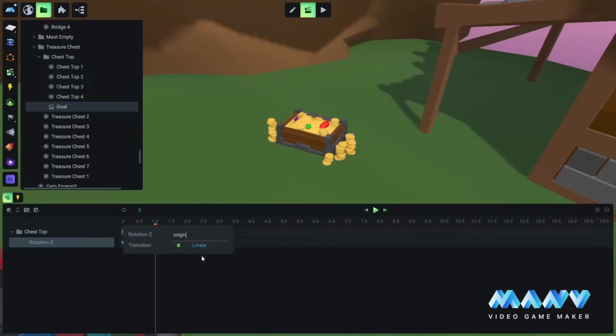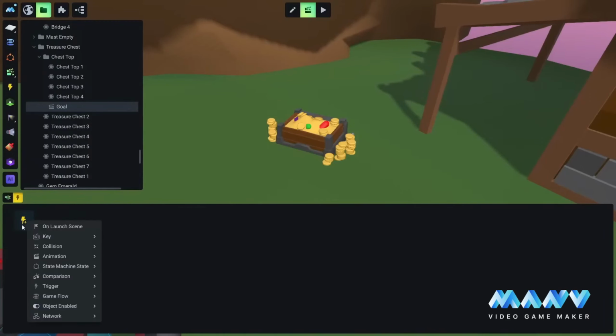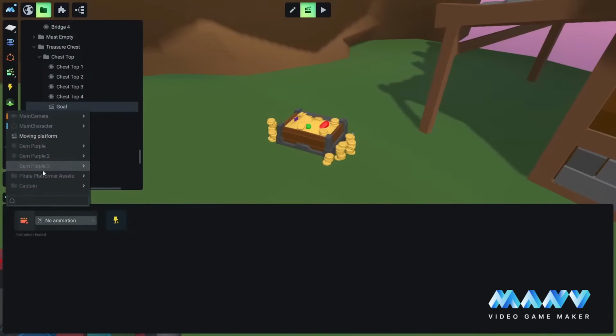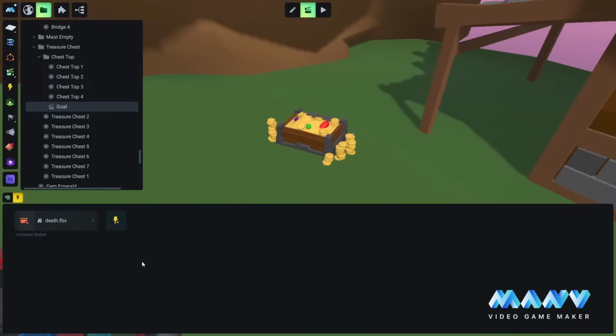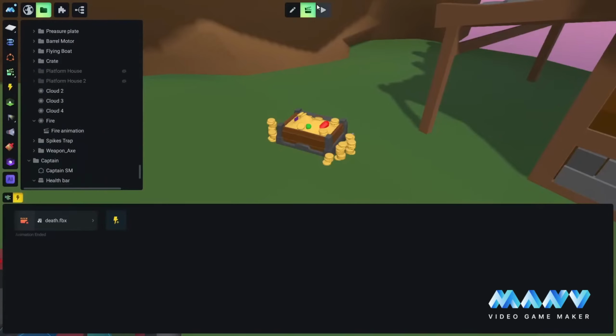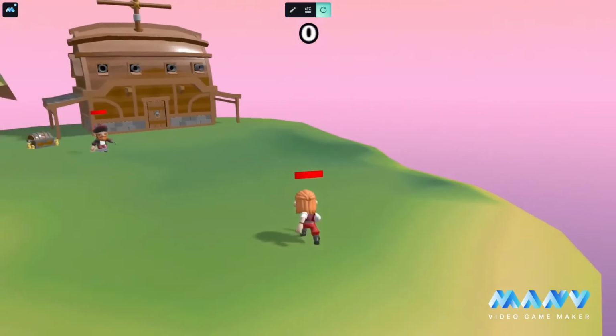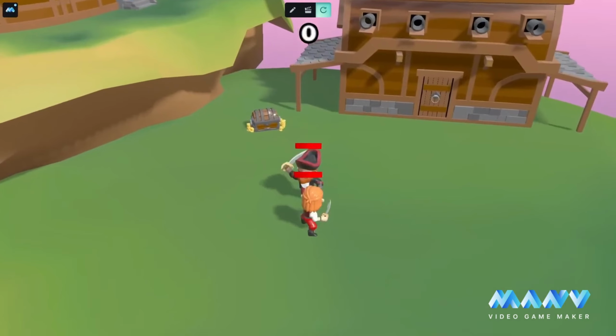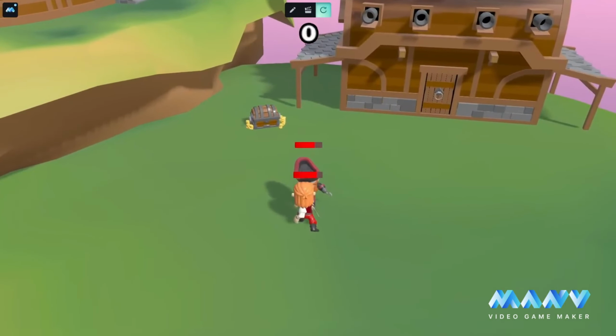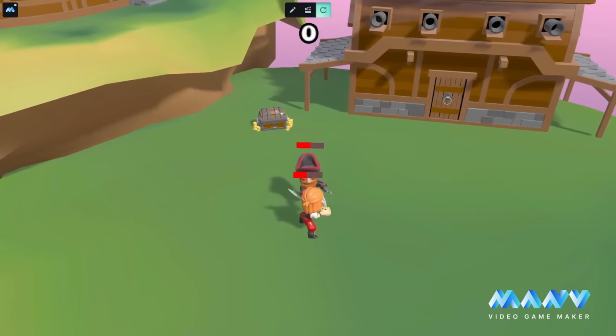Let's add some interpolation here, the same stuff that we did before. And we want this animation to play when an animation stops, and this animation is the death of the captain, all right? So let's try this again, and we come here and try to kill the captain, and if we succeed, this chest top should open.